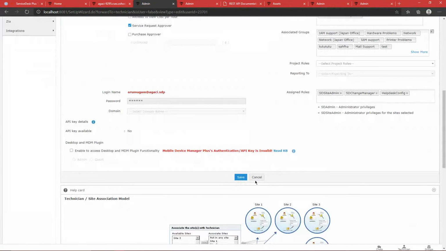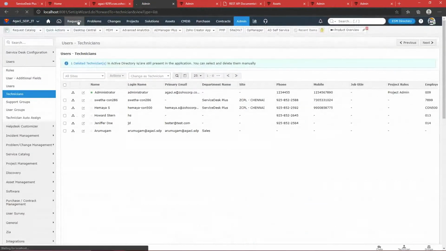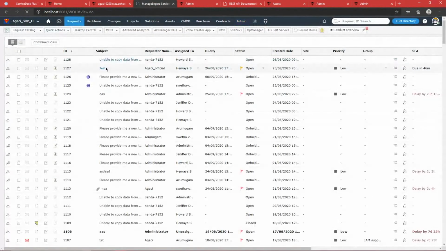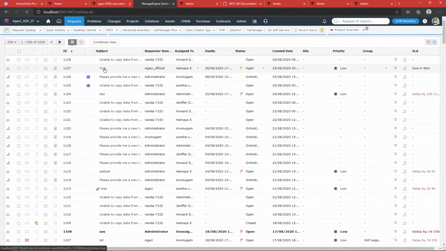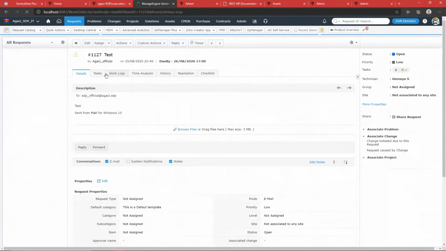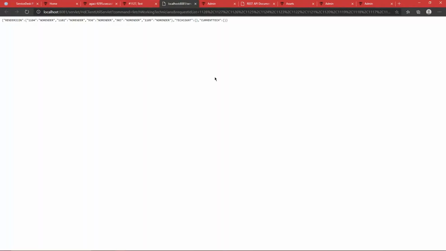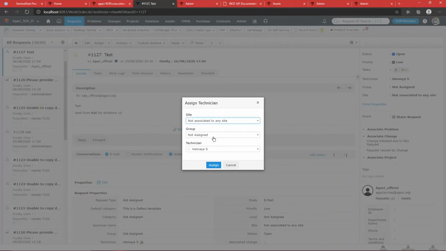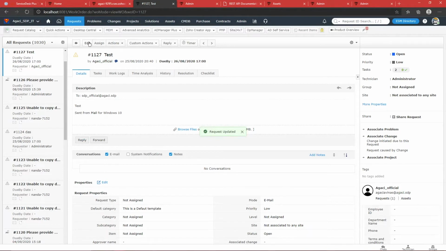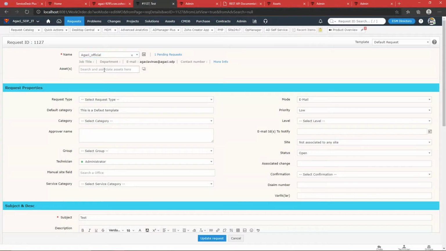And the best thing about the remote control is that you can do it from the request module itself. Let's say I'm going to add a machine right here.